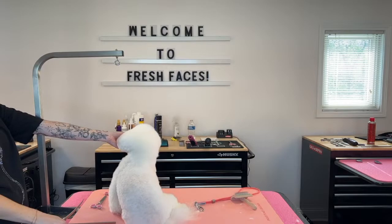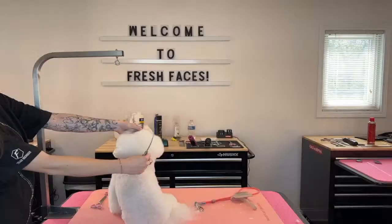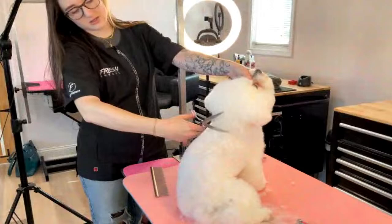And I learned this really fun thing with Bichons. You can tilt their head back and make a straight line. So see this little pudge right here? We're gonna get rid of that. So for our crest, if you tilt their head all the way to the sky, which she doesn't want to do right now.